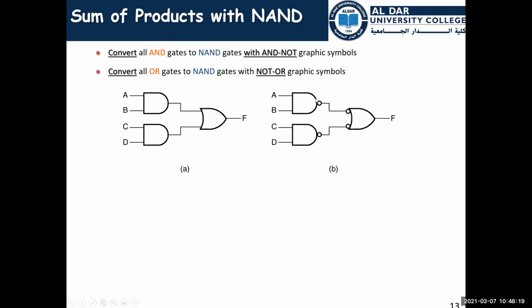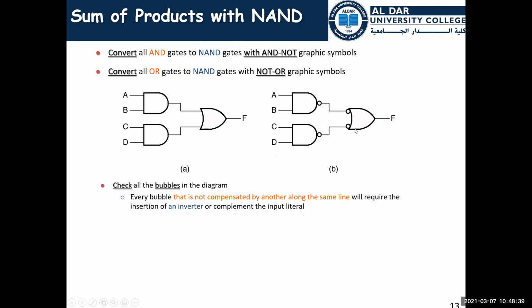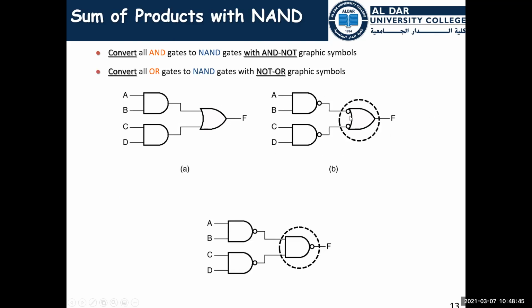Then the first one is a NAND gate. It's converted to NAND gate. This is NAND gate and this is NAND gate. The remaining is this one. The two inputs to the OR gate are converted. This means this is just a NAND gate, because I told you, if you want the NAND gate, you just convert the two inputs to the OR gate. Converting the two inputs to the OR gate means having a NAND gate.